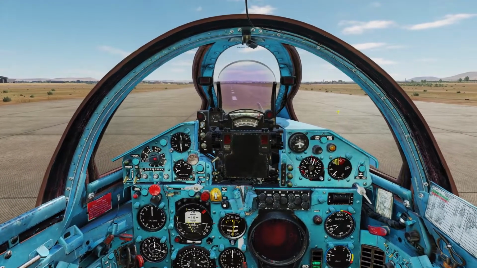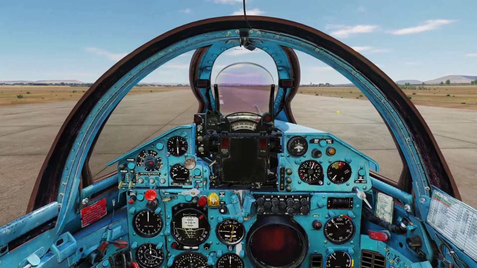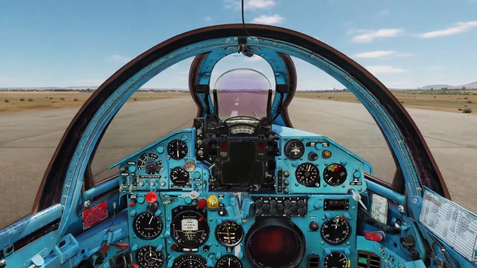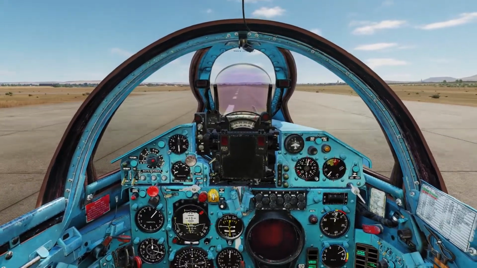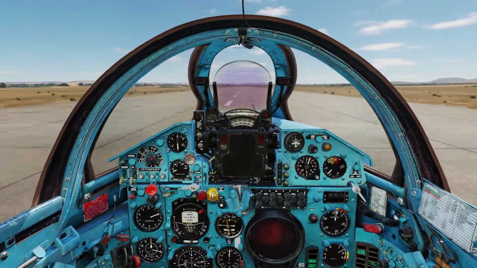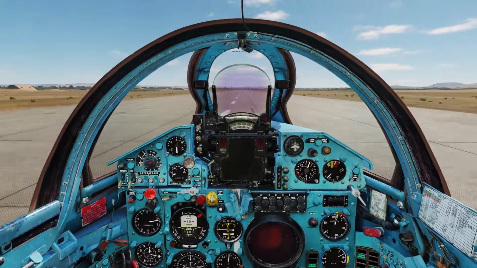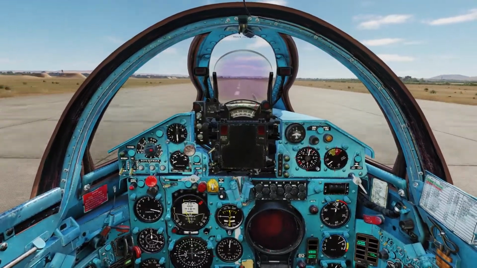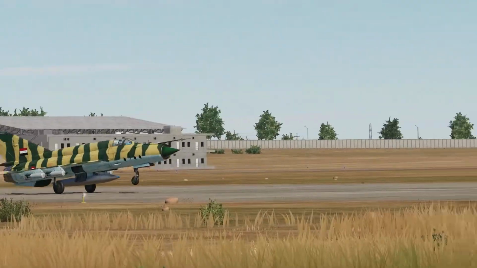Punch it! And the nose wheel's kind of running away a little bit here, but we should accelerate pretty quickly and then the rudder should become effective and we won't have to worry about the nose wheel anyway. So, airspeed's alive, 200. 250, I'll start to ease the stick back so that she can lift off when she's ready. We're pretty heavy today.